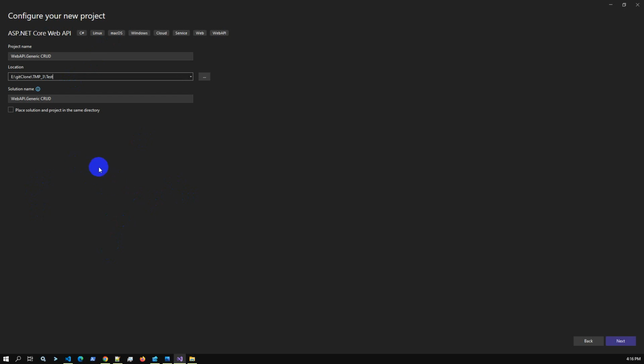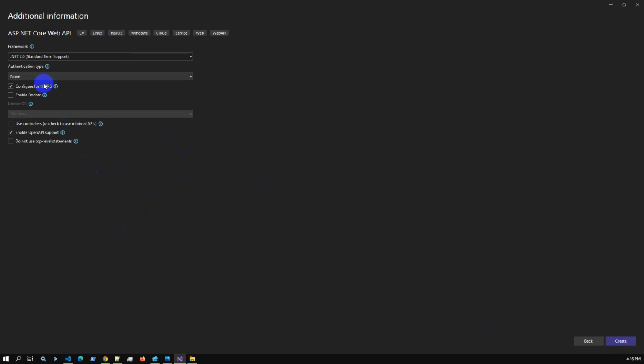In the test folder, the Web API generic code project will now be created, hopefully without any issue. Here are the details: .NET 7, as I mentioned earlier, I have different .NET SDK versions. Configure HTTPS and enable Open API support using the Open API documentation. We'll check that, and you can use Postman as well.